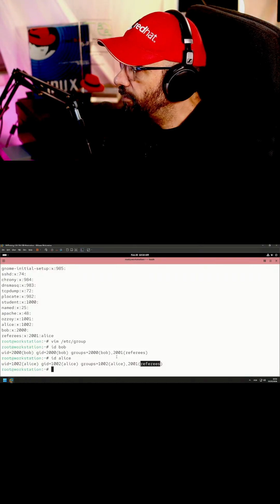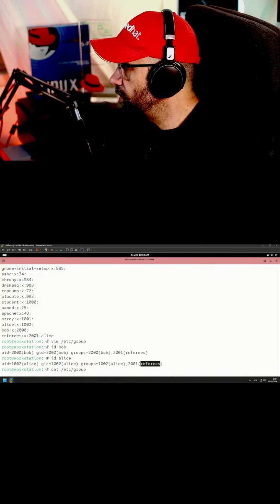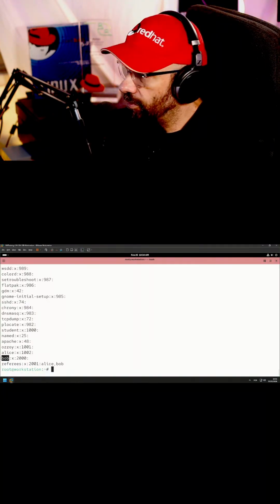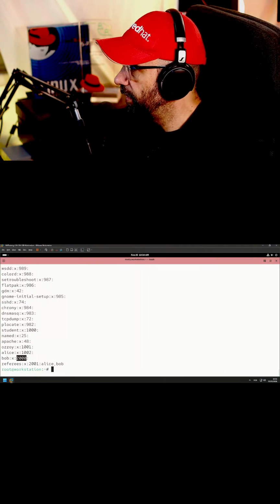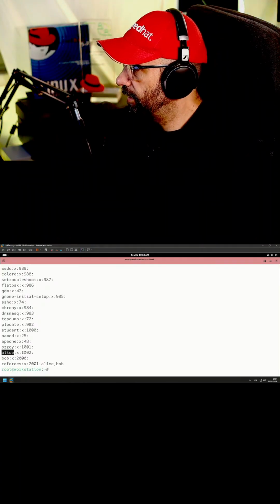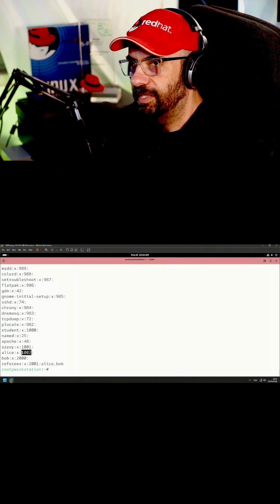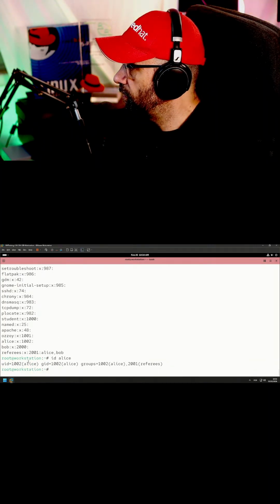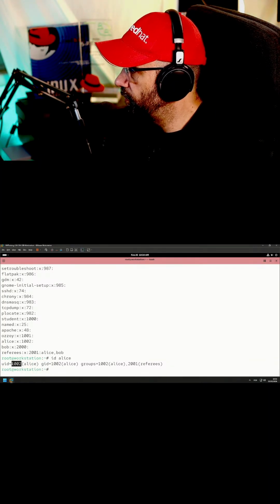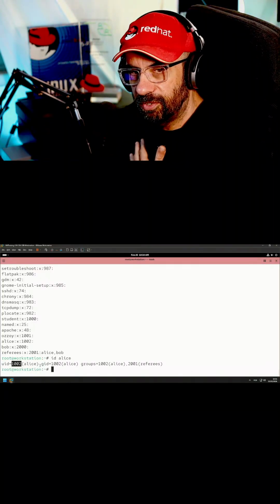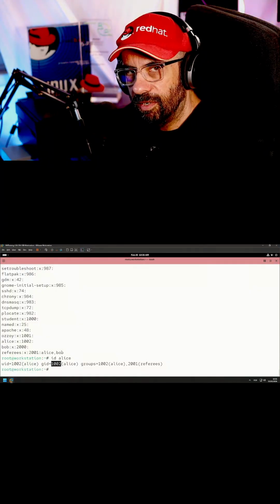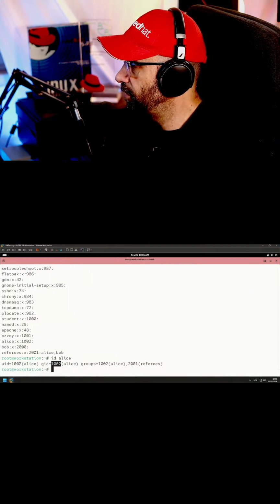Now, just to wrap things up, there's nothing else to add to this. Every user belongs to his or her own group. So there is a Bob group where Bob belongs because it has the same ID. There's an Alice group where Alice belongs. It has the same ID as the user. So Alice has ID 1002. Her group is called the private group. Her private group, where she belongs, has the same ID as the user ID.